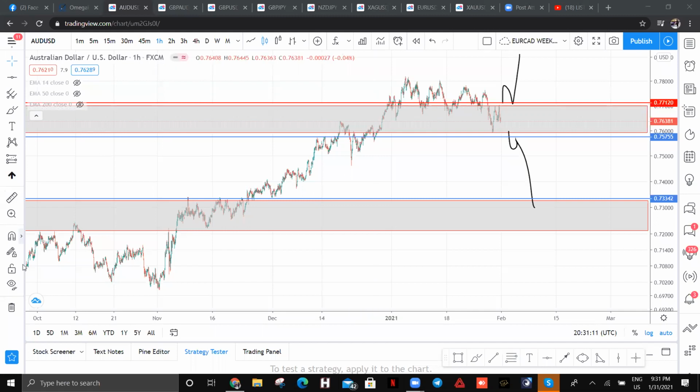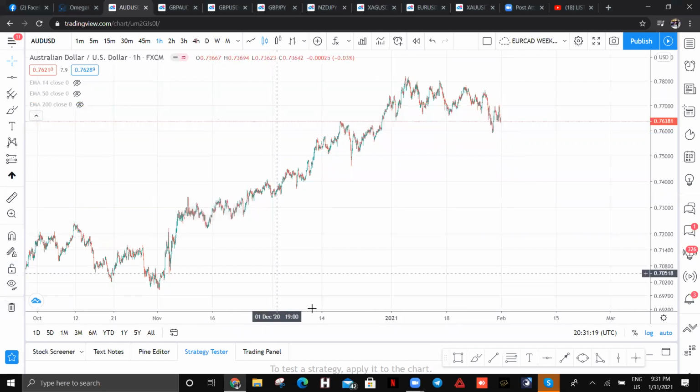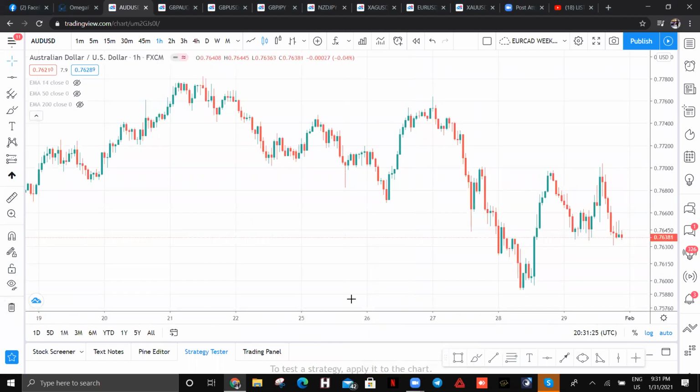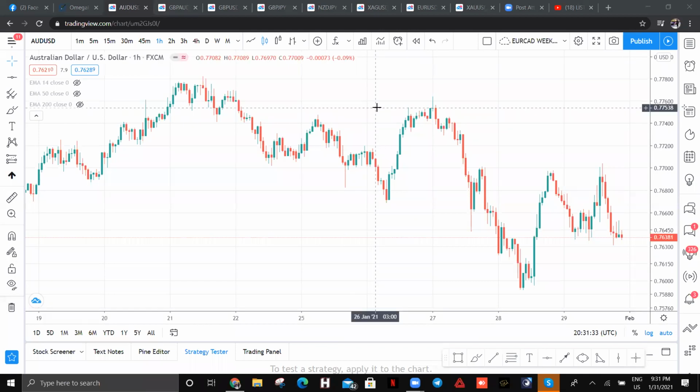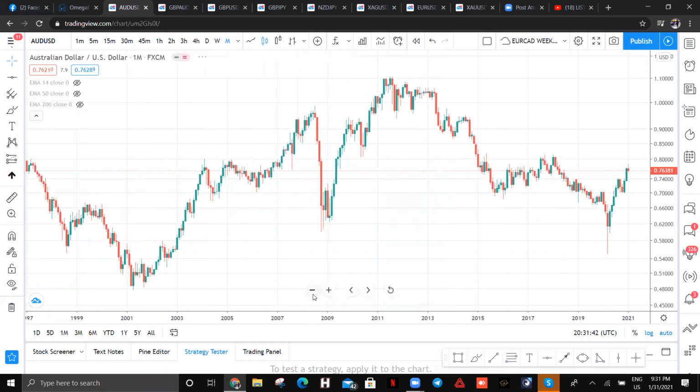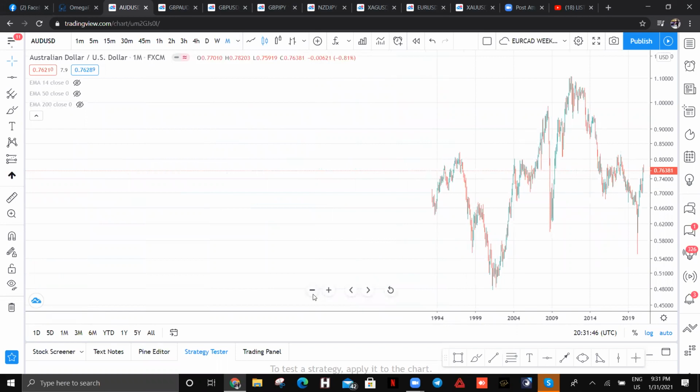Now, how to identify your zone: like I said, you can use this strategy on any time frame. The first rule is what? Zoom out, let me reset this chart. If I reset this chart it is like this, okay? So you're not determining any impulse move here. What you're looking for is just to check. You go to your month 1, check what is happening in the market, just a better eye view. Is the market on a downward trend or upward trend? You see that the market is still coming down. Looking at it, it is on a downward trend.